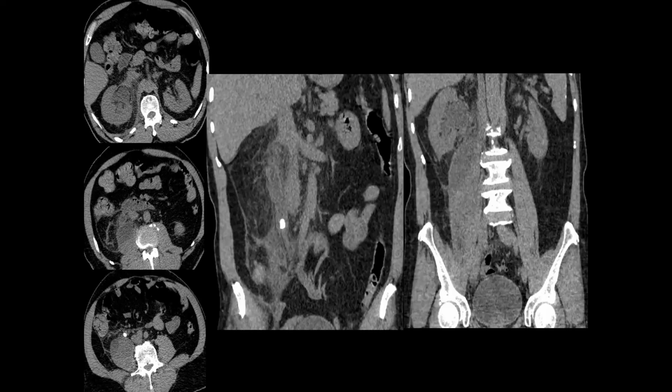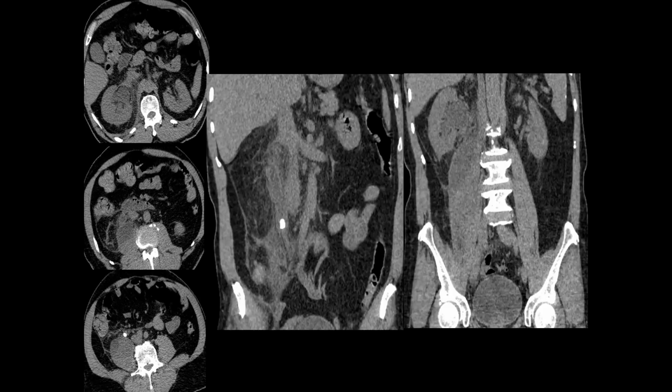And CT is also superior to ultrasound to assess other causes of flank pain. Not every flank pain is a renal stone, so sometimes it could be pyelonephritis, sometimes it could be hemorrhage, appendicitis, cholecystitis, or pancreatitis. They can also cause flank pain, and these can all be assessed by CT scan. So the modality of choice to evaluate renal stones is CT scan. So if you compare here, if you look at the axial images on the right upper side, you can see the right kidney and left kidney.